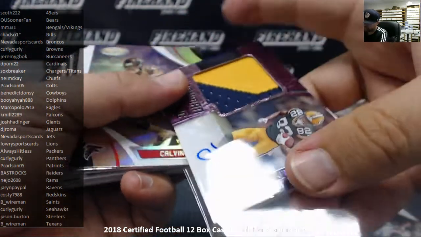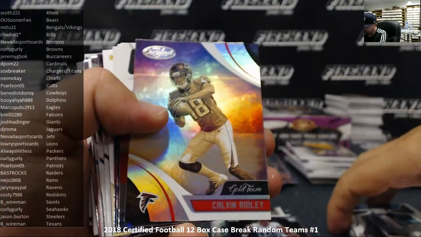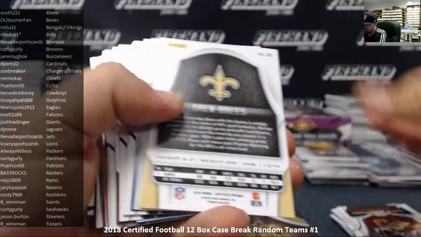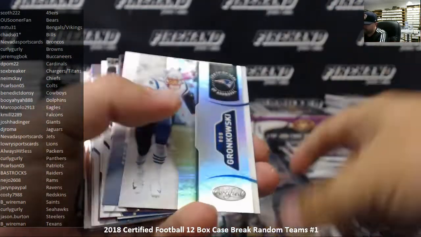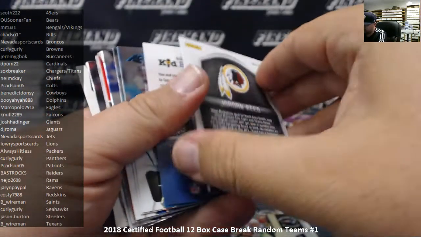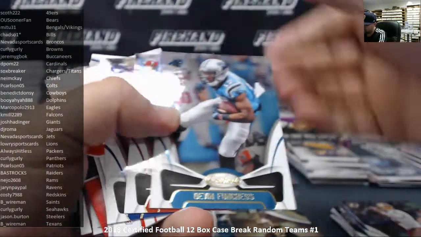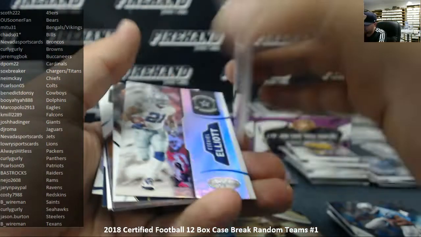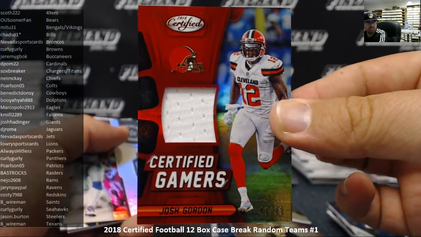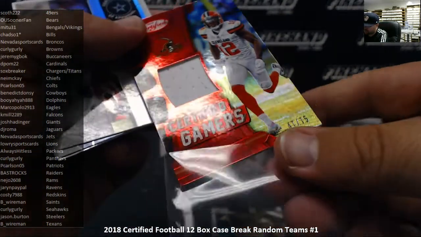So I guess this is a box where all the hits are coming purple or something. Calvin Ridley, gold team. Drew Brees, number to 499. Gronk. Jordan Reed, to 225. DJ Moore. Josh Gordon, certified gamers. That's a mirror red to 75 for the Cleveland Browns. Going to Curly Gurley. That is a game used material on the certified gamers inserts.